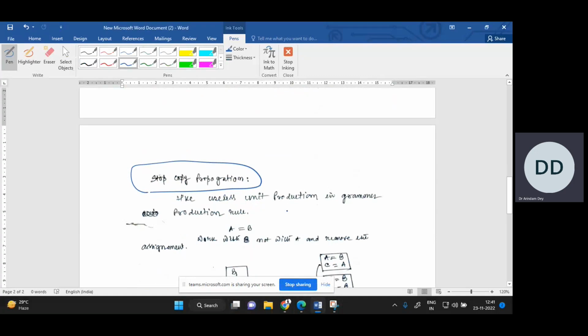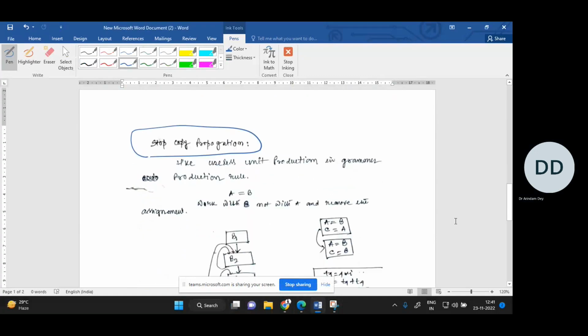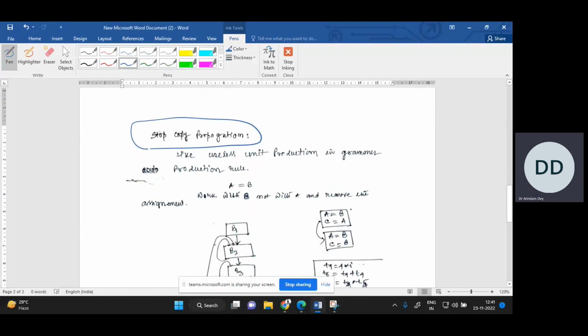So what is copy propagation? Copy propagation means, just see whatever I have pointed out here: if I am assigning A equal to B, that means I am assigning B to A, right?